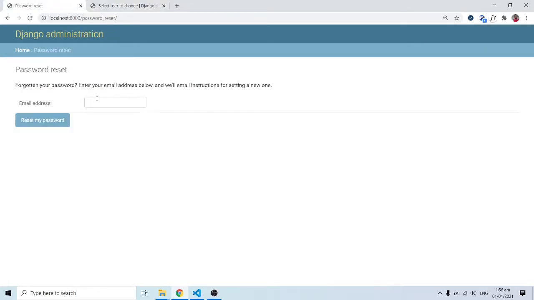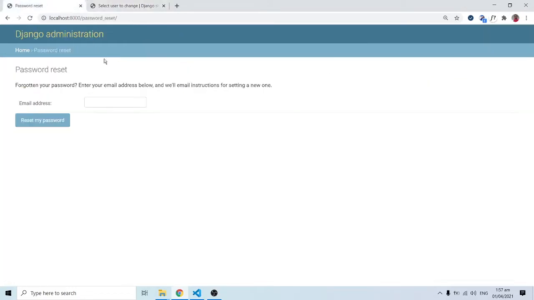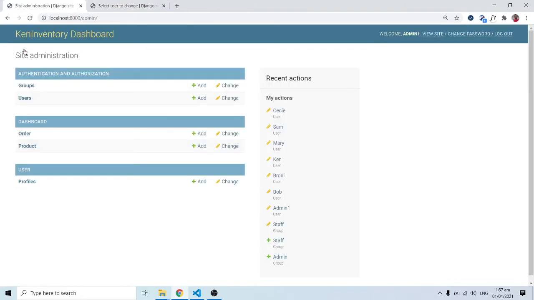We are putting an email over here so that a mail will be sent to our email so that we can change our password in there. So clearly you need to put in a correct mail, and it is only this particular user that I'm using my correct mail over here. So I'm going to just do that, and let's come back over here.